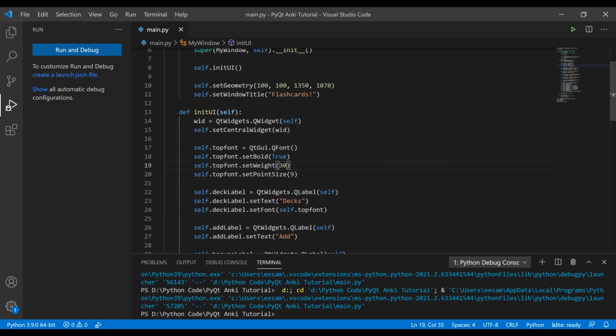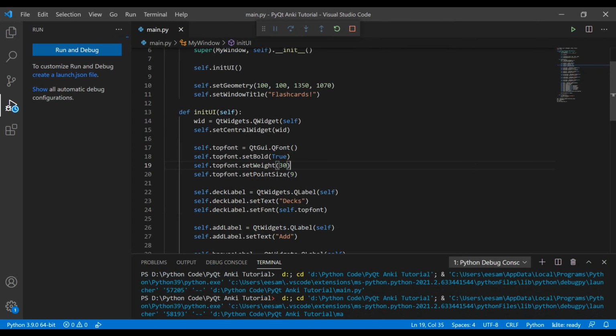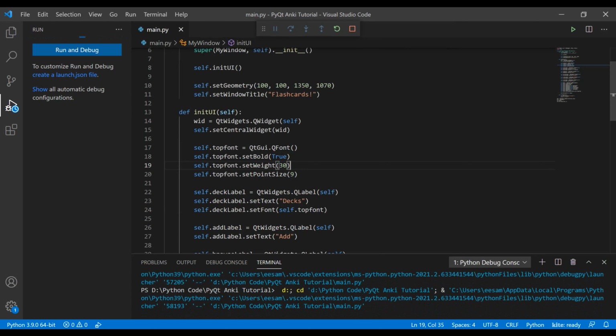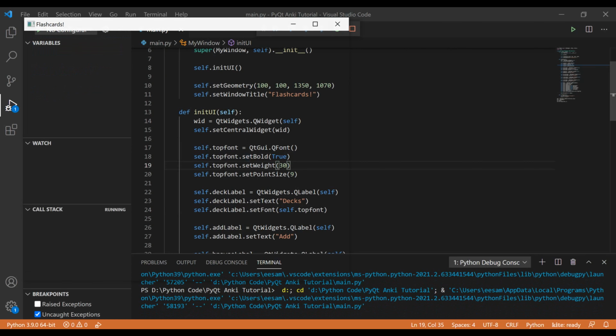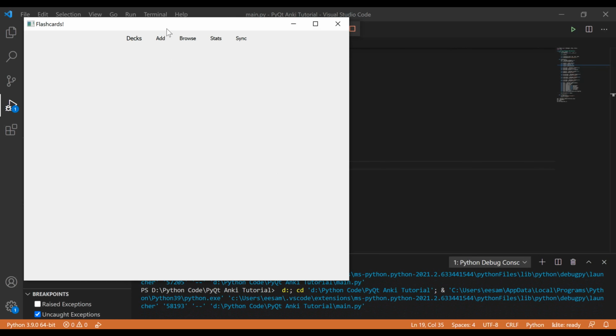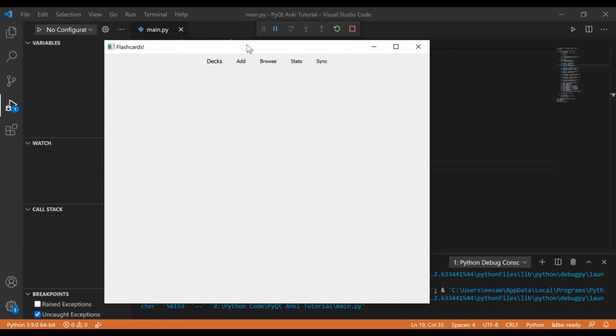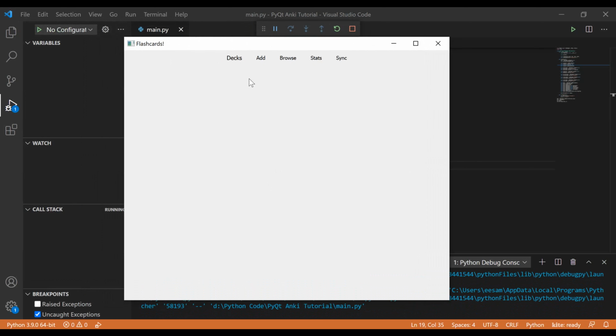So this is basically what our font looks like. As you can see, it's pretty hard to tell any difference. But if you look carefully, you can see that it's a little bit bold and it's bigger than the others.